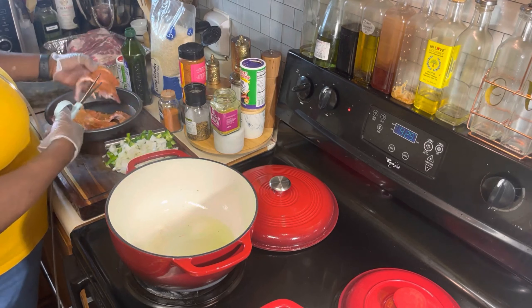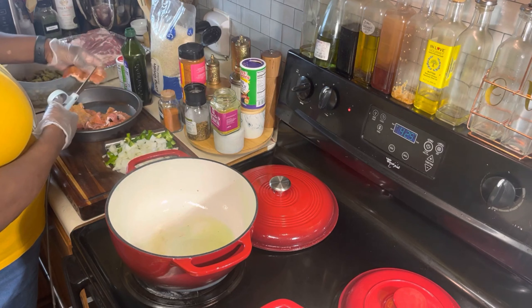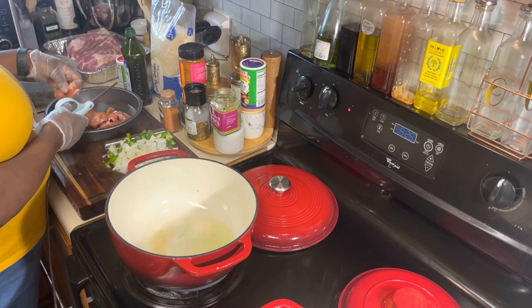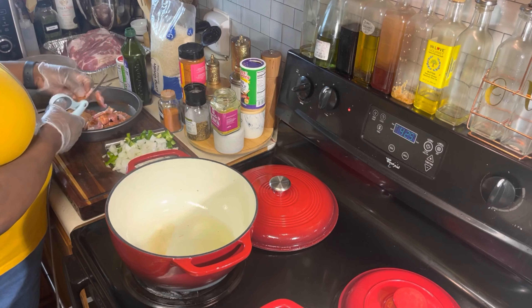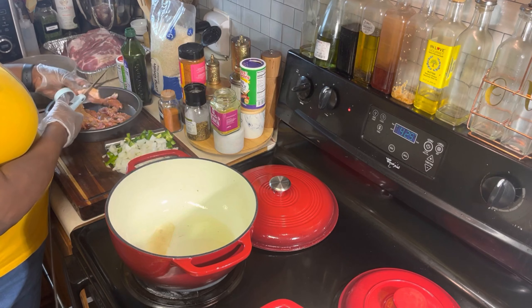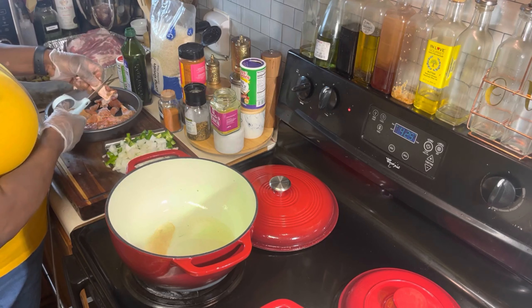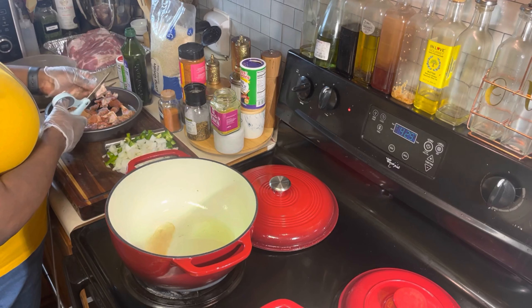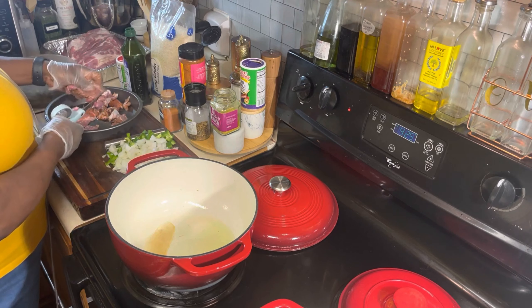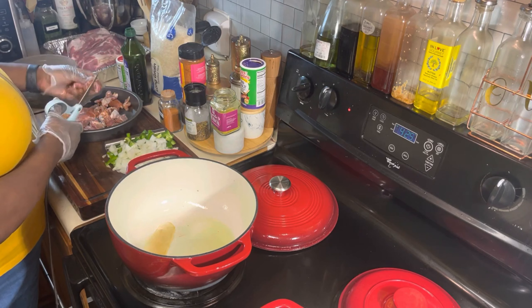I'm going to take my scissors here and cut it up, so in every bite of green beans, guess what you're getting? A piece of meat. I will sprinkle some more seasoning on them after I finish cutting them in pieces. This is what I do with the flap of the rib that's hanging over off a slab. I just cut them up like so, and they're very good inside of green beans. I did them inside of stewed tomatoes as well. If you have a slab of rib, cut that extra piece off on the side — you can use it for anything, use it to season your pot.